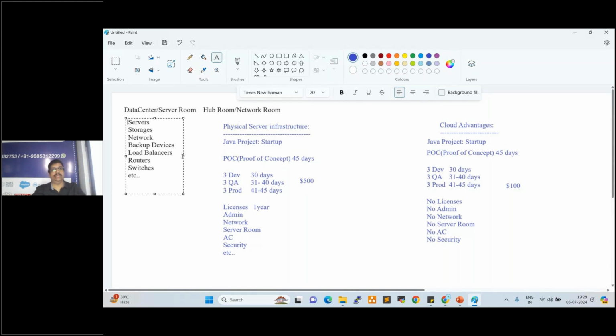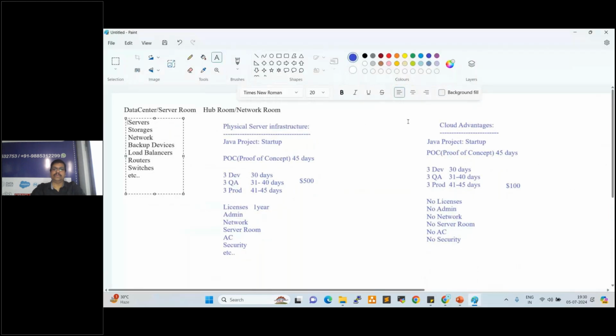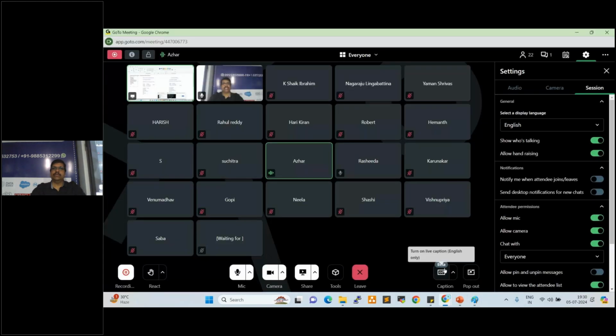That is hosting, right? What is a server? Server is a computer. It can be virtual, it can be physical, right? Clear, right? Got it.